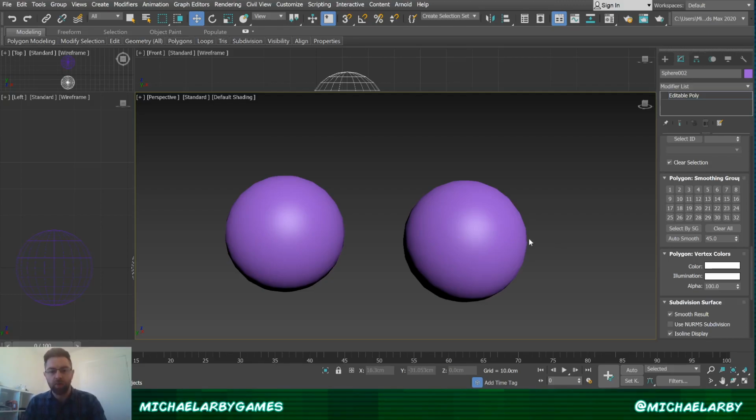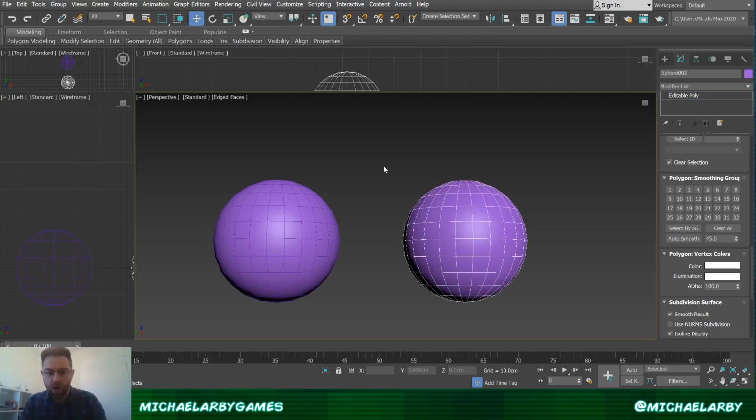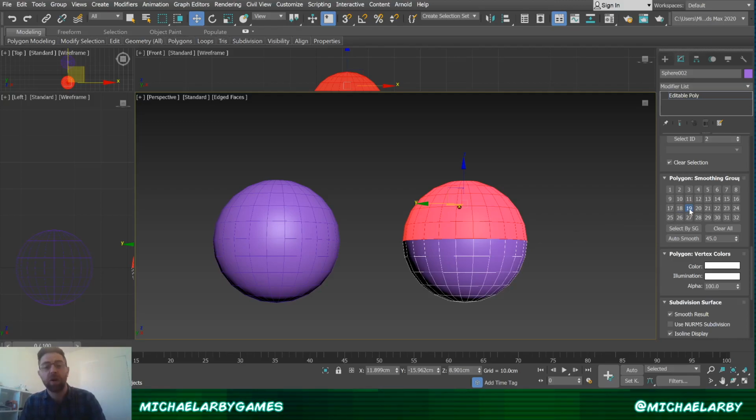But we can have a bit of fun with this. We can play with it a bit more. So let me turn on my overlay again. Let me just rotate around about the halfway mark here, and let me just select all these top polys. So at the minute they are all, I just randomly picked smoothing group 19. Again, it doesn't matter which one you use, but let's be nice and neat. Let's deactivate them from smoothing group 19 and switch them over to smoothing group 1 instead. Chances are when we do this, we're going to start logically, we're going to build up 1, 2, 3, 4.